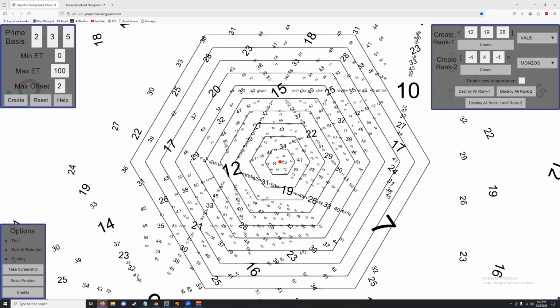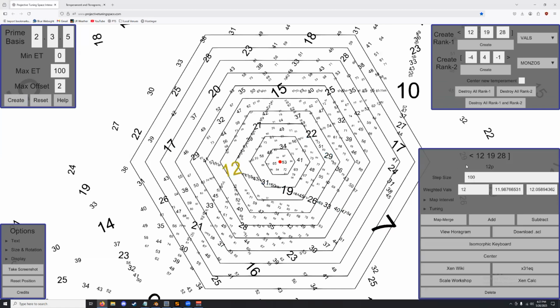And then there's a bunch of numbers that are lined up, and they kind of converge and coalesce into lines. Certain numbers seem to have higher gravity, certain lines seem to have higher gravitation, and that's corresponding to the complexity of these temperaments. So basically, these numbers each actually mean three numbers. For 12 here, for example, that means actually 12, 19, 28.